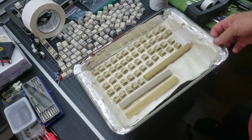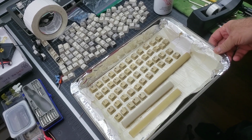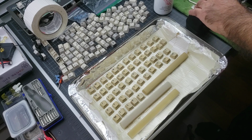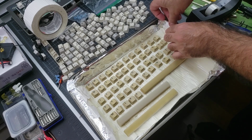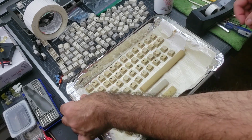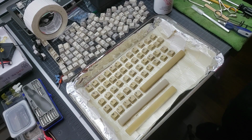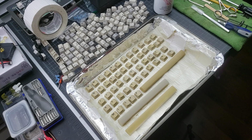All right, so there we have our key platter. Okay, so the next thing we're going to do is throw some saran wrap on there.